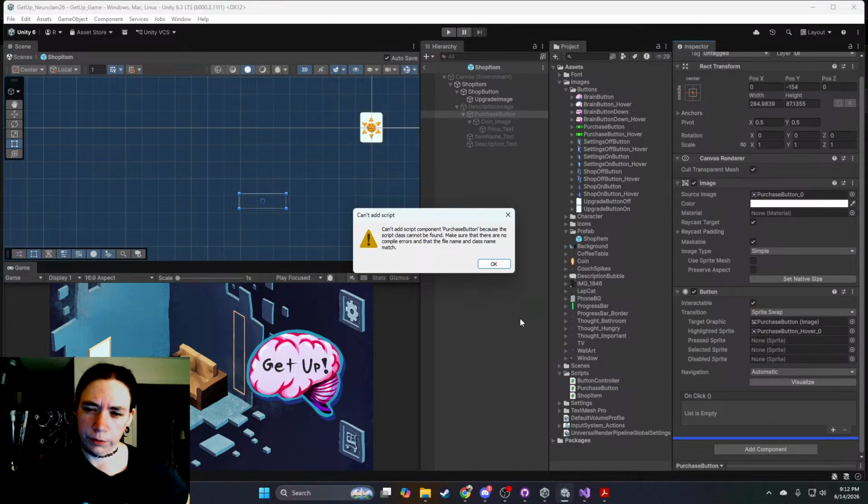Can't add script because script class cannot be found.